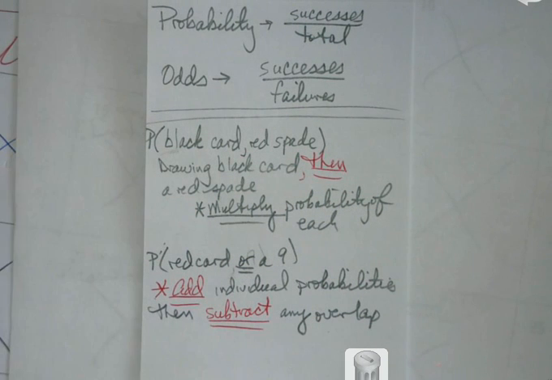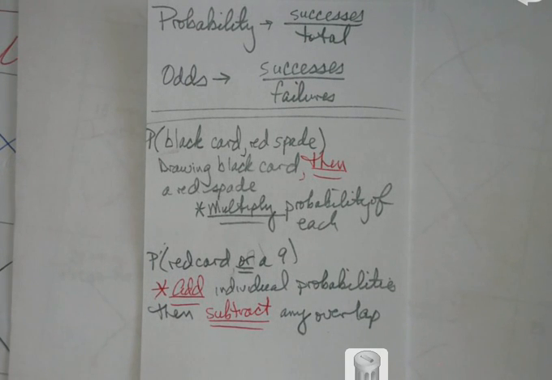Okay? When we get into talking about all of this probability that we're doing, we've moved a little away from the permutation combination stuff that we were doing before and moved more now towards straight, honest to goodness probability and odds of things. So just a couple of reminders. Probability is your number of successes, or what you want to occur, over the total number.